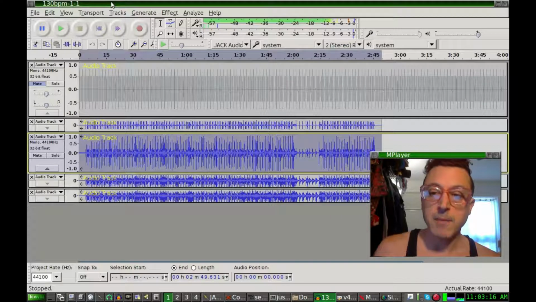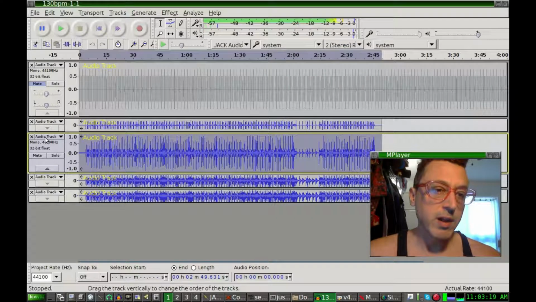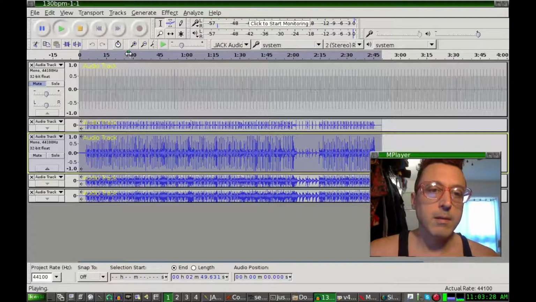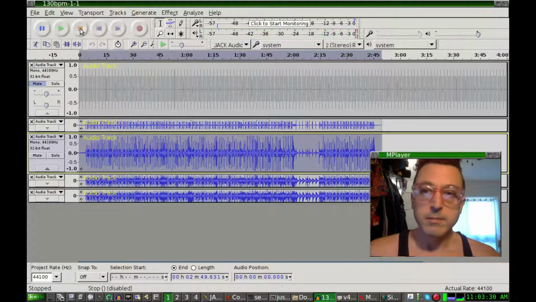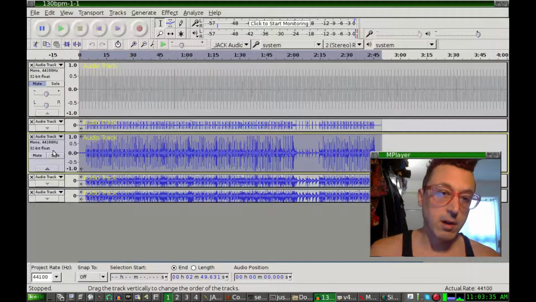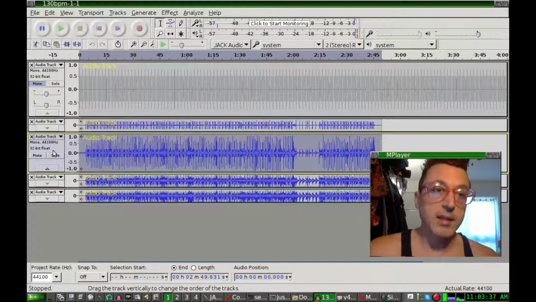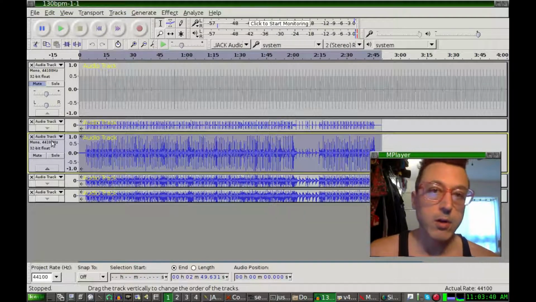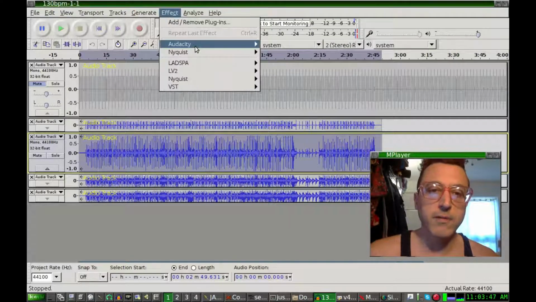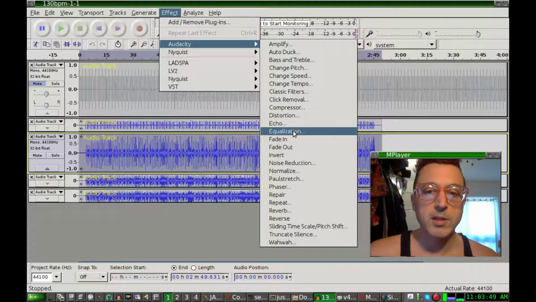So anyway, let's get back to where we were, which was doing an EQ on this snare drum. And just to remind you again, we're working on the 130 BPM recording here from the drum tracks that you could download from the last video, the last Let's Learn Audacity Together video, or whatever it was called. Okay, let's make sure we have the snare drum track highlighted. Then we're going to go to Effect, and then go to Equalization.